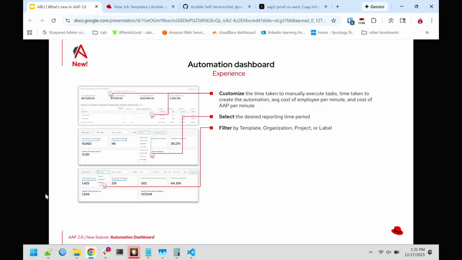I guess you could factor that into, like, hey, this job template run takes 45 minutes of human time. You could factor in the average approval time and those kinds of things. I guess you could kind of bake it in there, but it doesn't have individual fields to fill that stuff.